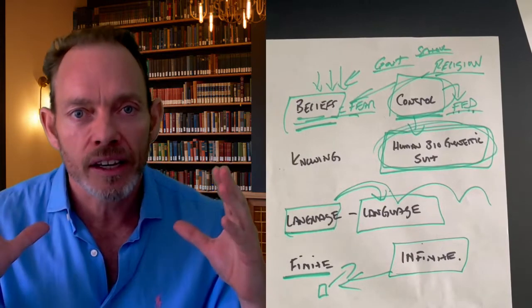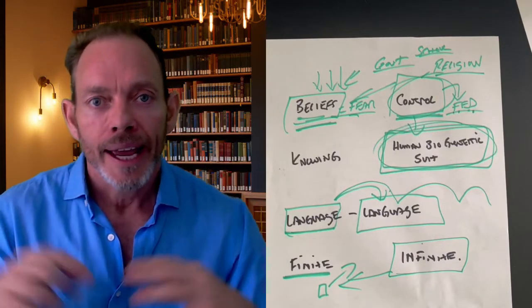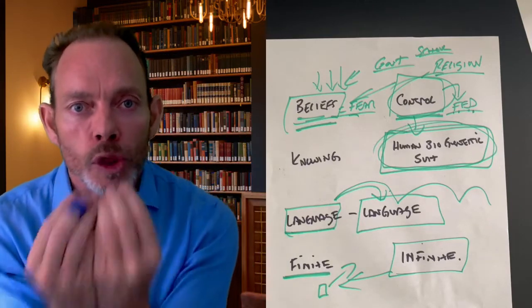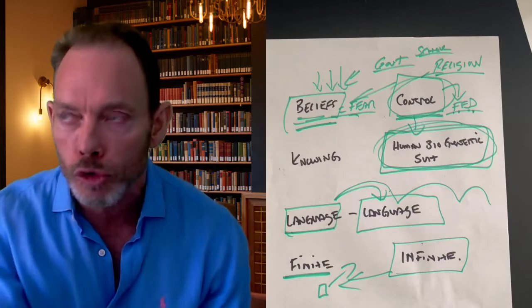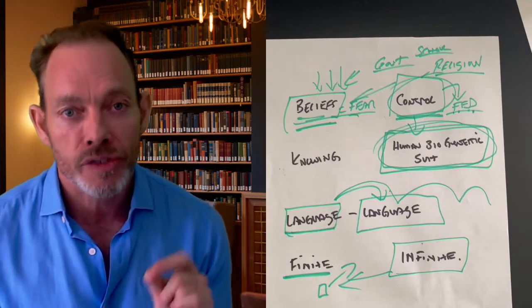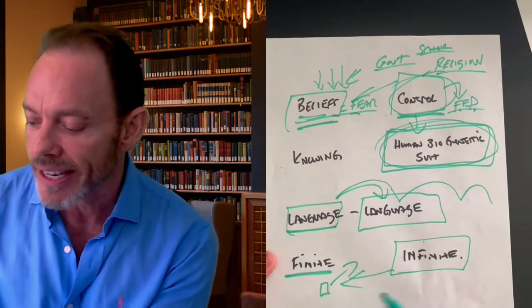So, people start to believe these truths that are finite and that takes them off track and they get lost in judgment and pain and suffering. So, the finite is who we are on the physical plane, but that's not really who we are. Who we are is the infinite. The infinite cannot ever be contained in the finite. So, you cannot take God, so-called God, I'll call it the absolute, and you cannot put God in the body and you cannot put God in the mind or in the thoughts or in the words. So, when people speak to you about truth, about their religion, it's not true. It might be a signpost that leads you to a direction of truth, but the only truth comes back to this.